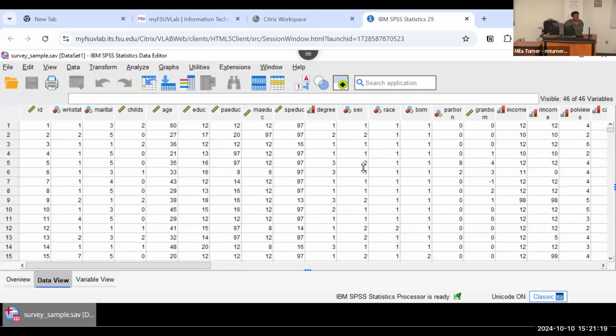Most likely, you will be importing your own data, whether that's a data set that you have acquired somehow, so secondary data for you, or maybe it's primary data that you generated through perhaps Qualtrics, which we also have access to.